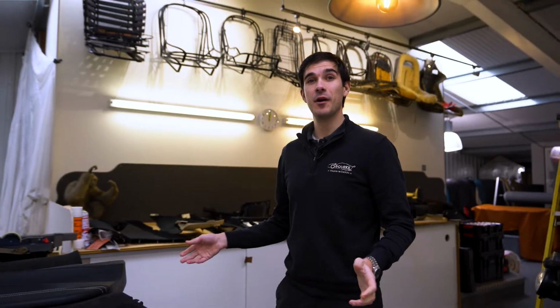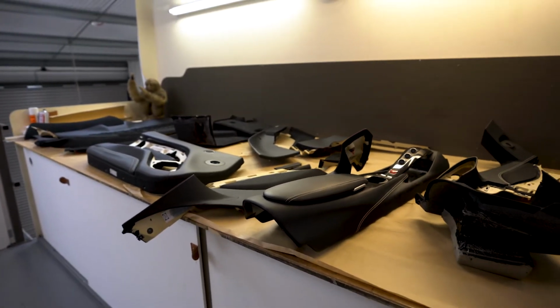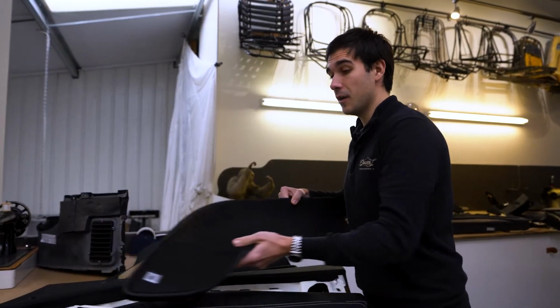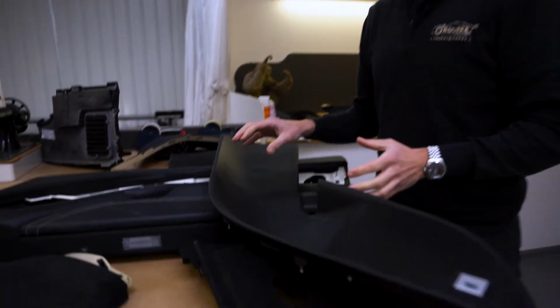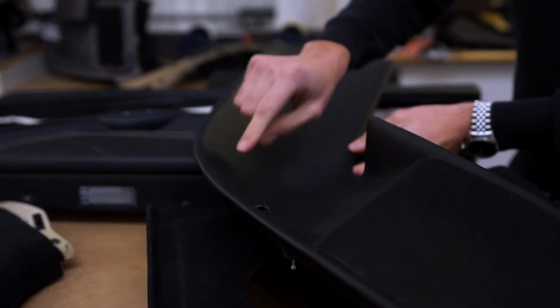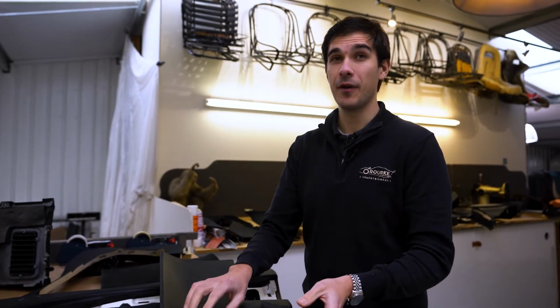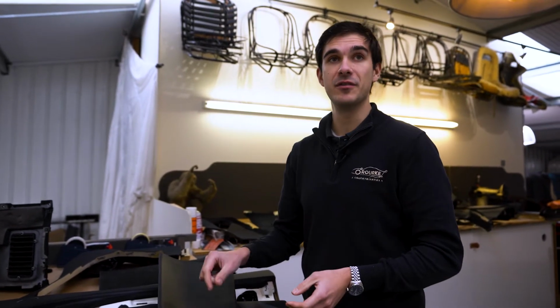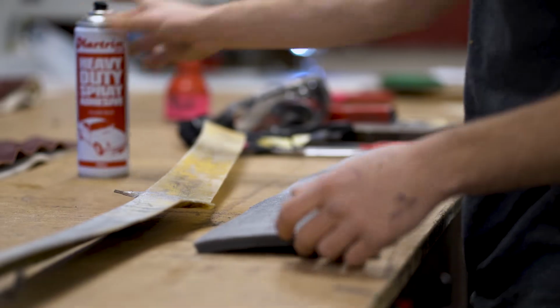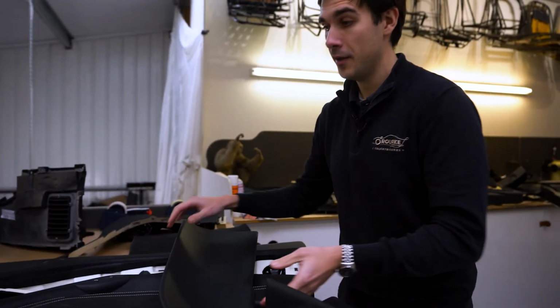So we're upstairs in the workshop now, and on these two workbenches we've got some of the panels laid out from the F12. This panel is a great example of classic and modern techniques differing. This is a soft touch panel, and because of the shape, the leathers had to be glued to the foam. If we'd done that on a classic car, with the type of foams they used, you'd leave dimples every time you touched it. Modern foams, modern adhesives allow us to glue this down, and you can touch it and it just comes back to its original form.